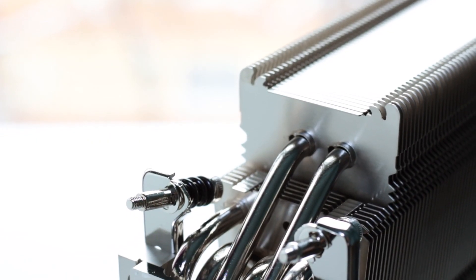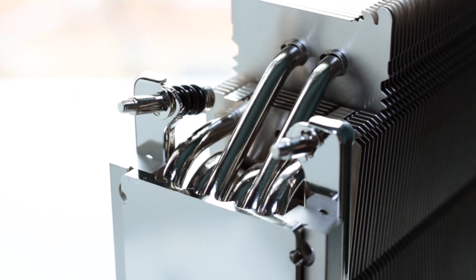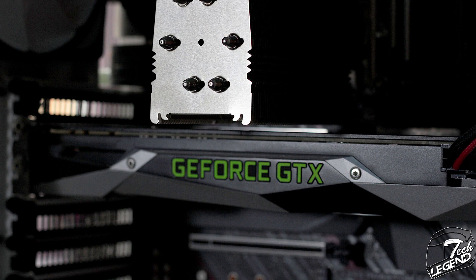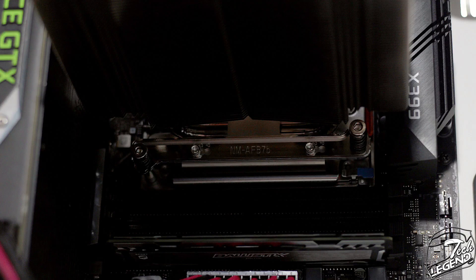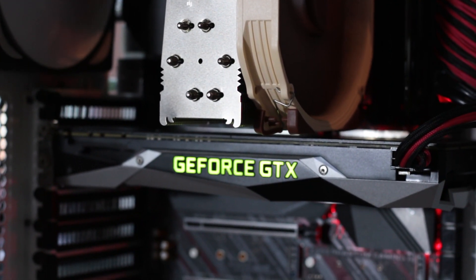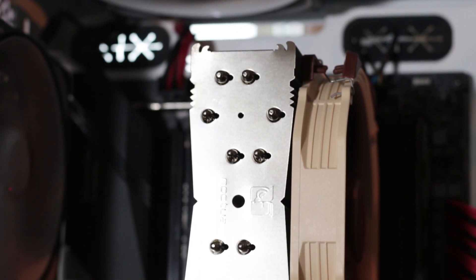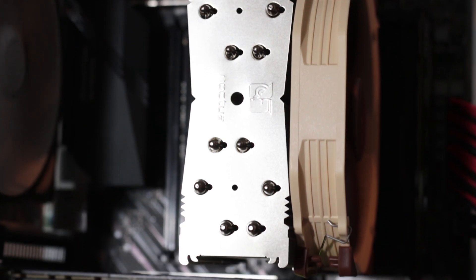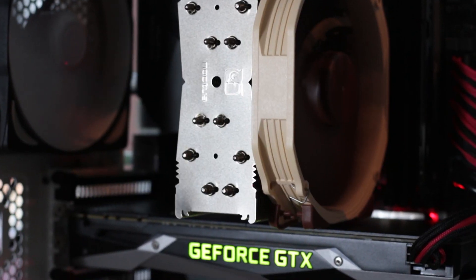One additional feature included with this cooler is the SekuFilm 2 mounting system for the Threadripper platform, which allows offsetting the cooler to gain more space for the PCIe slots under the CPU socket. This is done by loosening two screws on the mounting bracket and sliding the cooler upwards by either +3mm or +6mm. With the cooler set at +6mm offset, there was plenty of room between the heatsink and the graphics cards, though the available space will depend on the motherboard and socket position. This feature offers fantastic flexibility for use in smaller motherboards or cases.